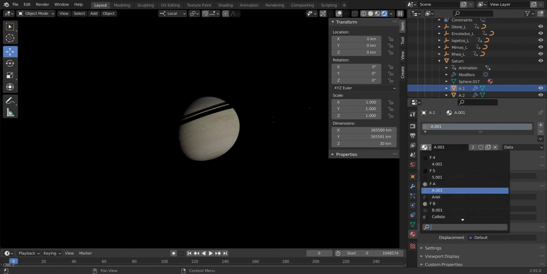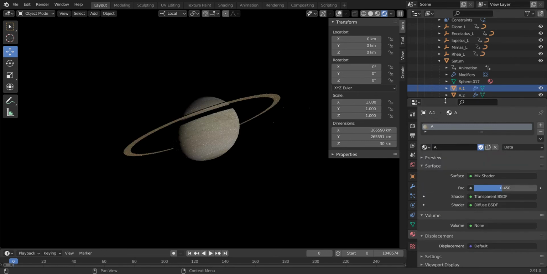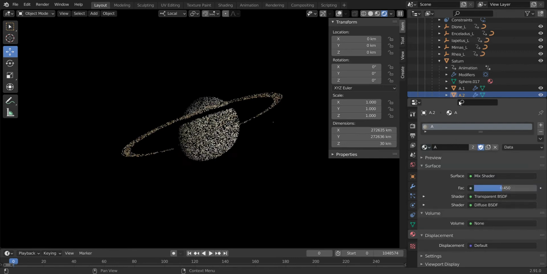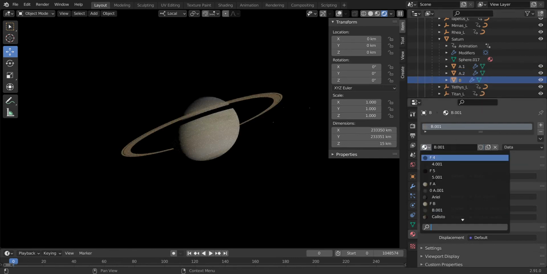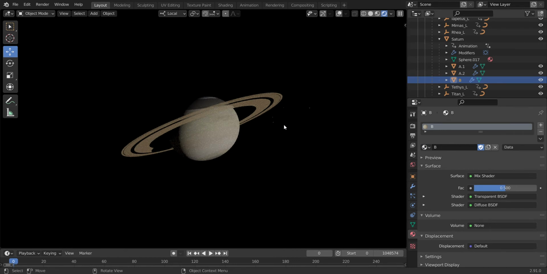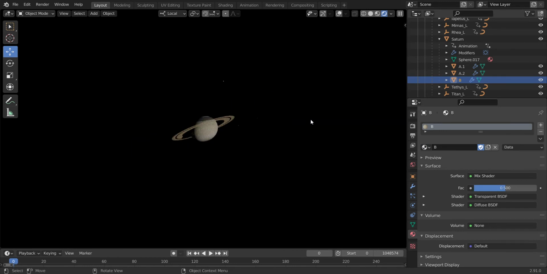So I just switched to standard transparency. And I only brought over its most visible rings.